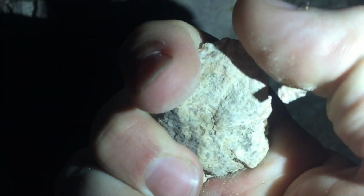This white rock is like a talc. Some sort of chalky material. But it merges right here with this granite. And then I see all these little specks of mica and quartz. Huh. There's that gray layer again. And it's over here. And it makes its way down that way. And then it looks like it ends right here. So this whole section of wall is this grayish bluish material.